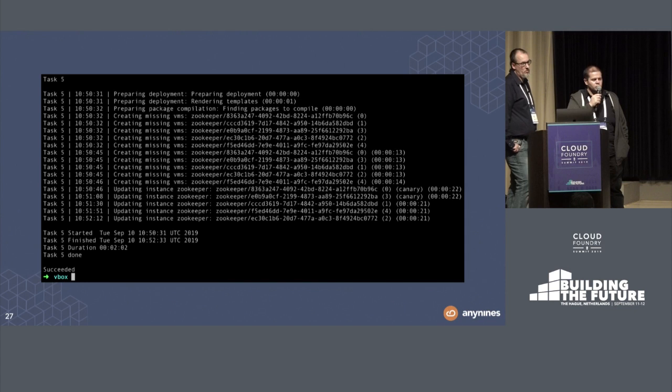So you could update your deployment by simply redeploying your deployment. In other words, you can use almost exactly the same command to redeploy your deployment. And BOSH will tell you what changed. If there's a change in a particular property, then BOSH will show you that. If you remove or add a VM, then BOSH will show you that, and this way you can easily see what is going to happen with this deployment. What is the new desired state compared with the old desired state?